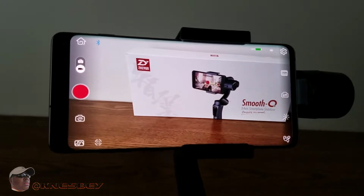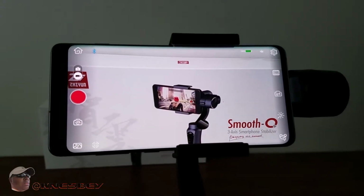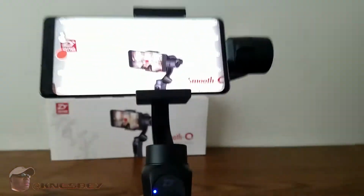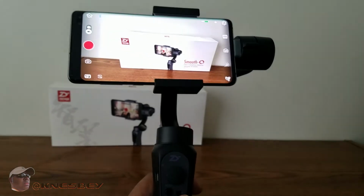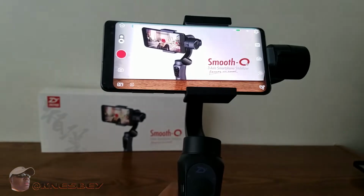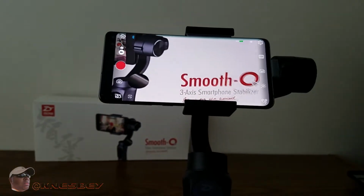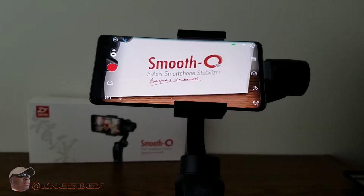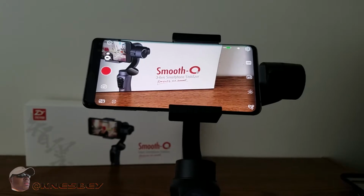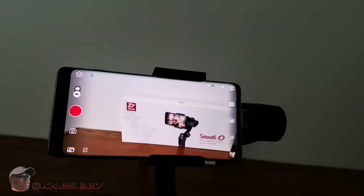And I'm going to zoom in and it zooms in by steps. So if you hold it up, it's just going to switch to the other camera, but you have to press it one at a time for it to zoom in or zoom out. And just so you can see the max it could zoom in, that's about the closest we're going to get. And then zoom out so you can see how much it's zooming, just so you can get an idea. I don't know exactly what that zoom is. I imagine it's based off of what your camera's actual zoom is, and that whole time it's holding it steady.